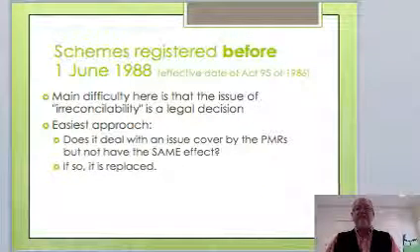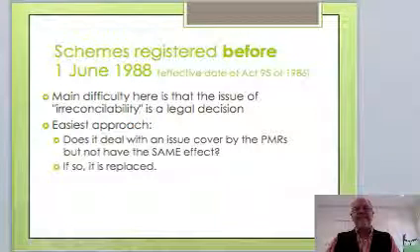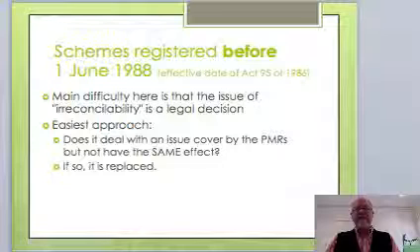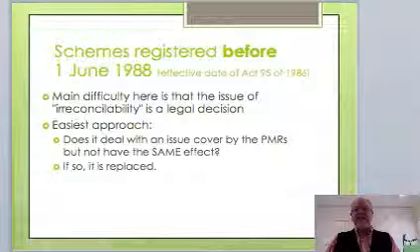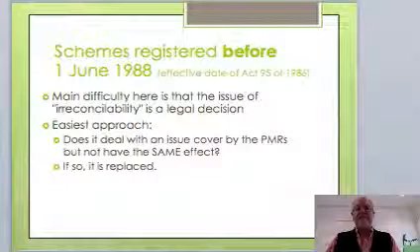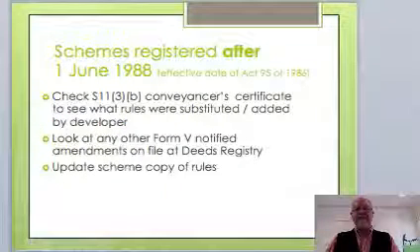The main difficulty here was to figure out when something was irreconcilable with the prescribed management rules, because that's fundamentally a legal decision. The easiest approach, which I recommend to you, is that you say, does it deal with an issue covered by the prescribed management rules, but not have the same effect? If that is the case, then it was automatically replaced on the 1st of June 1988.